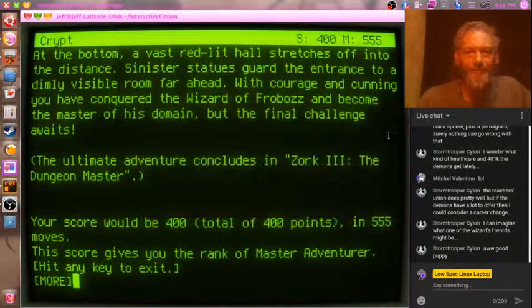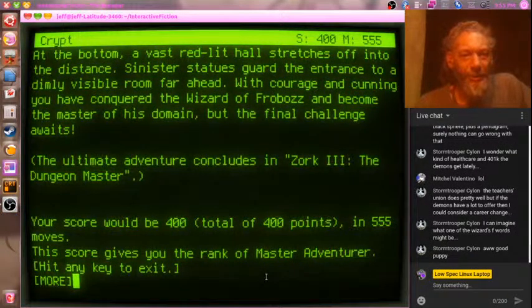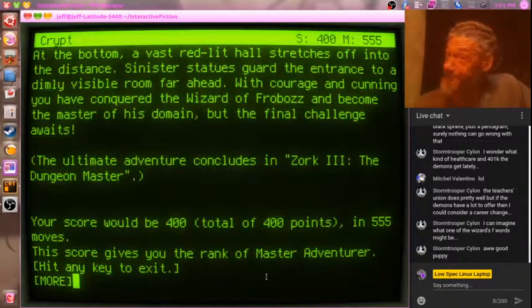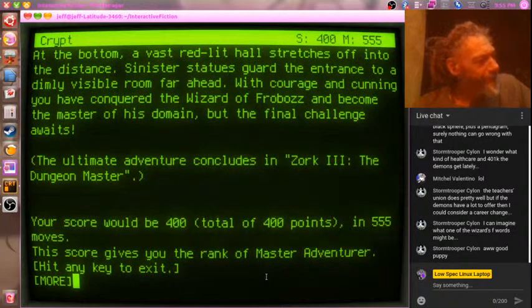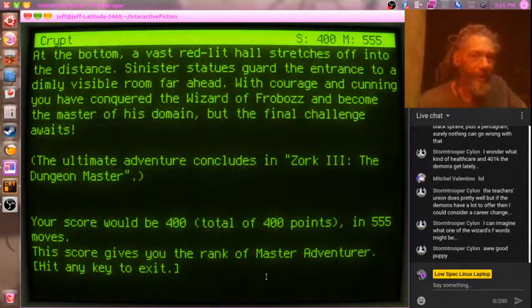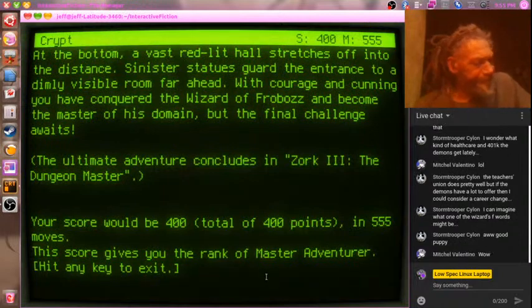Save. This score gives you the rank of Master Adventurer. All right. So that's Zork 2. Wow. Made it.